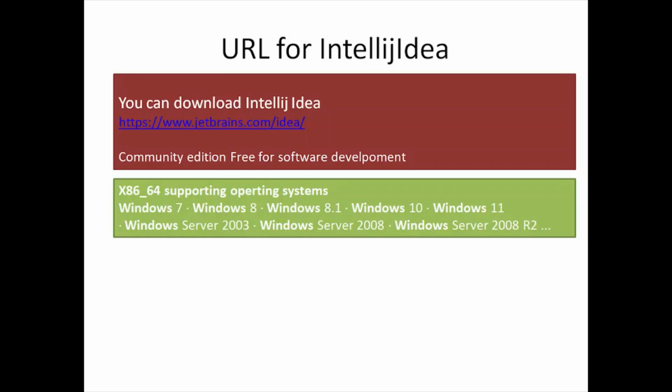Another question which may come to your mind is which Windows-based operating systems support a 64-bit processor. The 64-bit operating systems are Windows 7, 8, 8.1, 10, 11, Server 2003, Server 2008 and Server 2008 R2, etc. There are also macOS and Linux-based operating systems which IntelliJ IDEA supports. Here in my system I am using Windows 10. So this is all the information about the IDE.